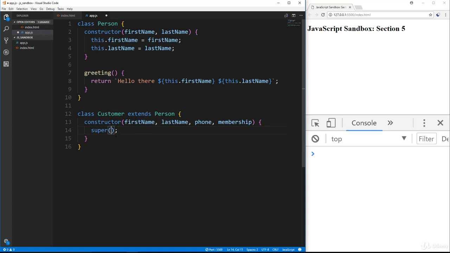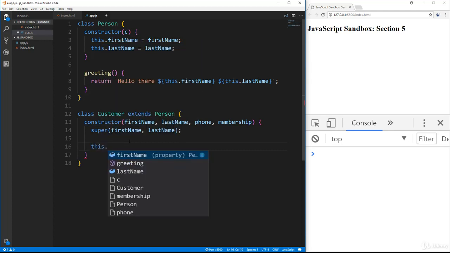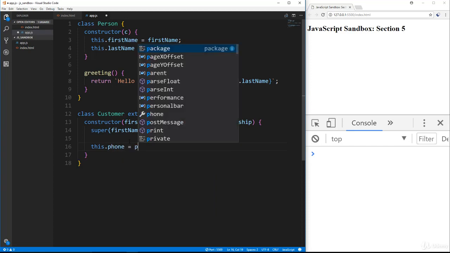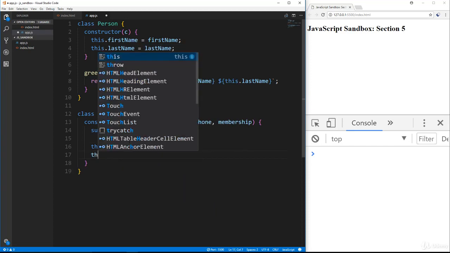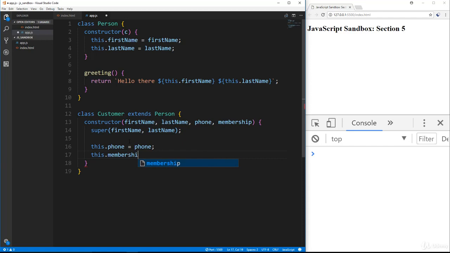Now, we have to pass in here these two parameters, which are first name and last name. So let's put that in there. And then anything extra that's going to be just in the customer class and not in the person class, we have to define here. So let's say this.phone equals phone. And then we'll say this.membership equals membership. Okay, so that's our constructor.